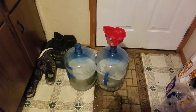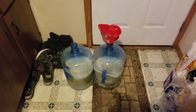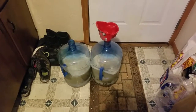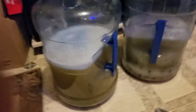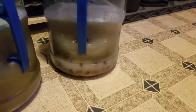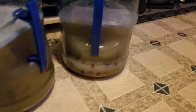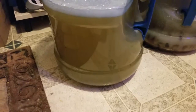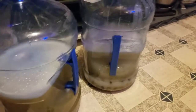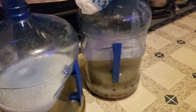It will be kind of heavy, and we're going to shake it very violently. So we're going to try to mix up everything that's in there. Again here, guys, I just kind of want to show you a before and after. See how that clearly has sugar and honey sitting on the bottom. That is viciously mixed. Sorry I'm panting. This is pretty hard work considering how heavy water can get, especially with honey.